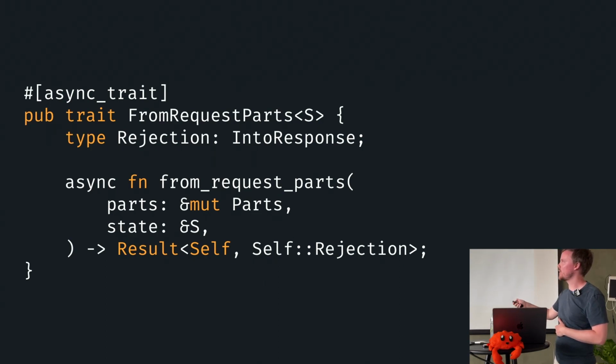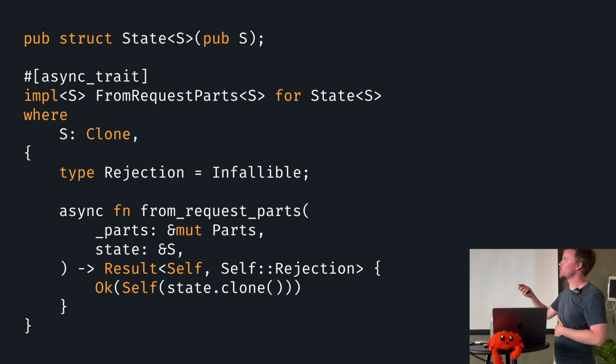So it used to be that this function down here only took one argument, which was the request parts. So that's stuff like the version, the method, URI, extensions, headers, stuff like that. That's sort of in the request. But now we also make sure that we pass in this S type here. And that means that we can make a state extractor, a state type, that takes the same S and then basically returns an owned version of this S that gets in. Unfortunately, we cannot return a reference due to some lifetime borrowing shenanigans, so we have to require that S can be cloned.